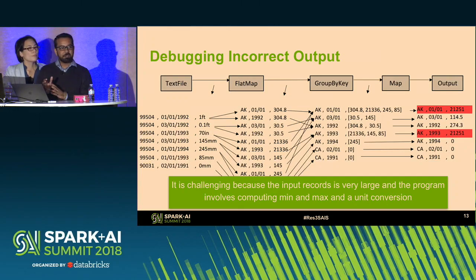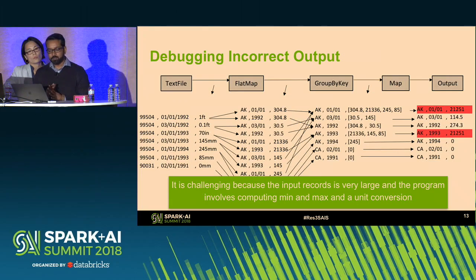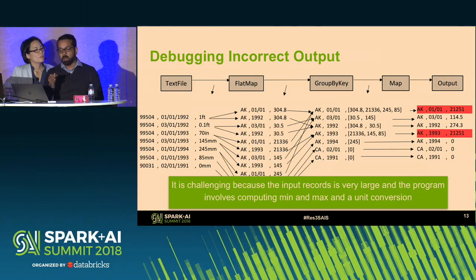So at this point, she must be wondering what are the input records that are actually responsible for generating this suspicious output. This task is non-trivial because the data has gone through multiple transformations, and it's really hard for Alice to see how the output is connected to which inputs. And also, you have huge data sets, so obviously it's not feasible to just manually inspect these input records by hand.